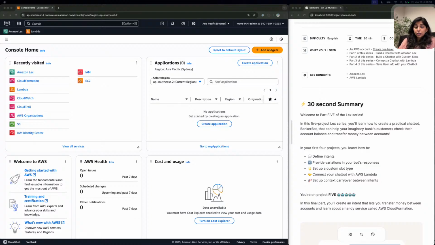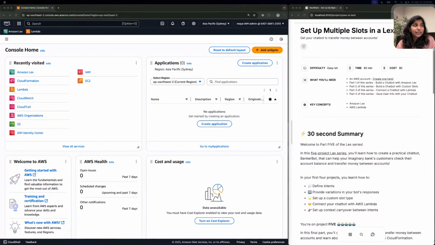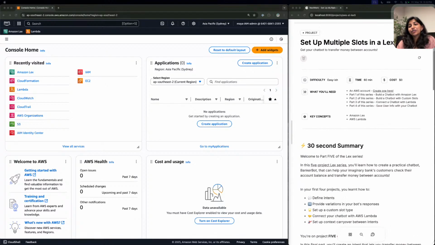You can look at the description and find the link for the project, and you can follow along with me. We're going to start from scratch. There is no expectation of prior skills or any idea about AWS. The only requirement is that you have an account with AWS. So if you want to pause and create an account, just look at the link in the description. You should find it. And we can build a chatbot together.